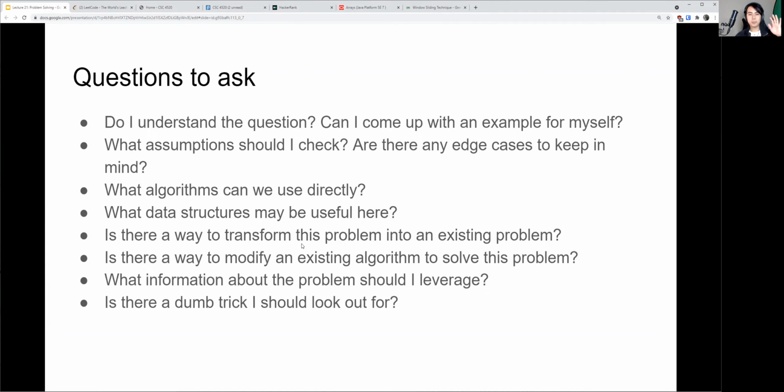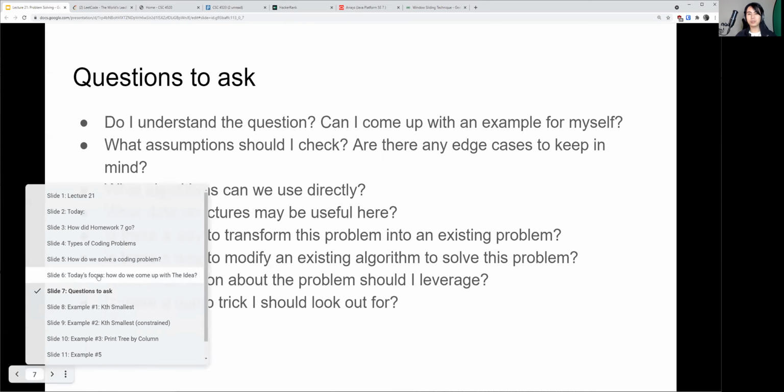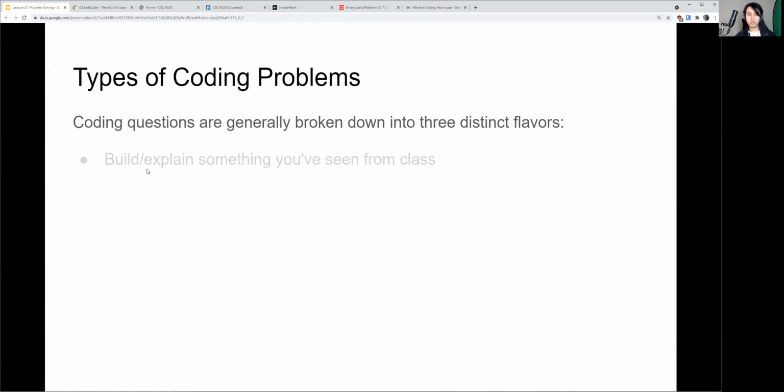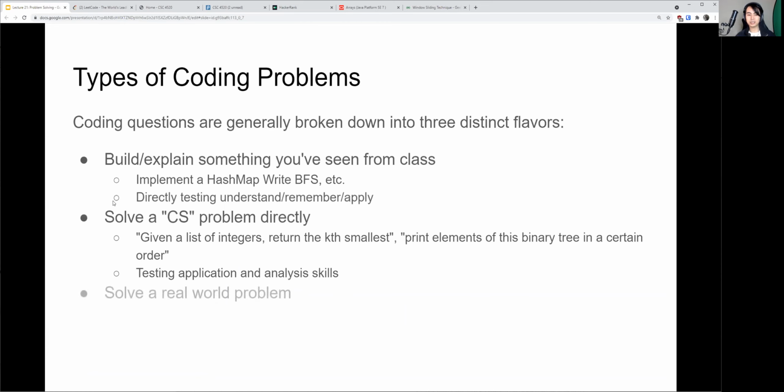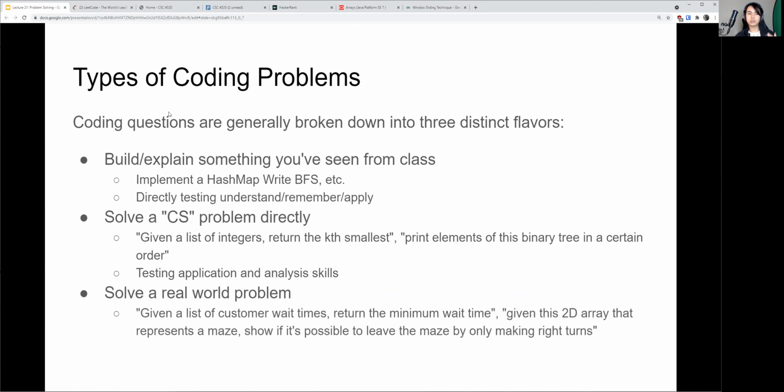Okay, so remember, I'm showing you stuff that is inherently hard. It will take months of practice for you to get to this level, right? Certain companies will expect you to code on this level in the time that we have, but not all of them. And to be fair and clear, a lot of companies will ask you this type of question more than anything else, and a lot of the companies will ask questions that are maybe on the easier side compared to the questions that we asked today.